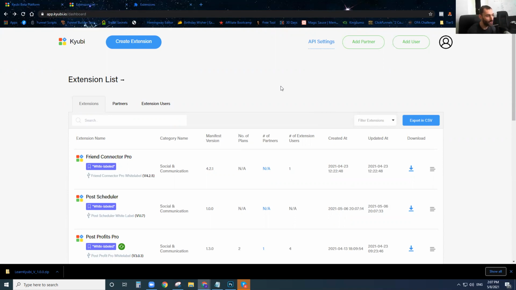We're having a drag and drop builder, your backend server application, your backend database, your additional storage, logic builder, no code, inline IDE, all sorts of cool stuff coming in the future to Kyubi, but you can see what it can do for your extensions right now, right out of the box. And that's how you create an extension with Kyubi. In future videos, I'll be showing you how to learn the Kyubi framework inside the extension. Then either you yourself or your development team, or you can hire us if you'd like, can go in and build your actual extension and start customizing it.